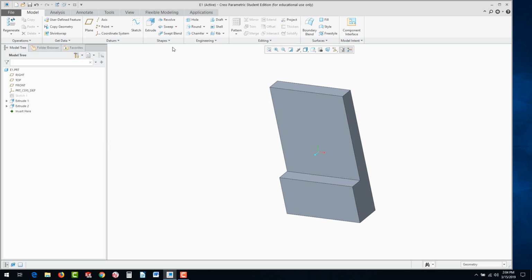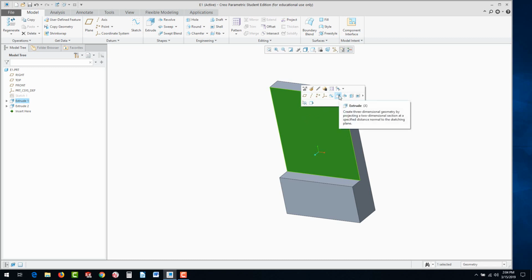Okay, so now we're going to go to round and put in some additional features. Oh, before we go to round, actually, we want to put a hole in here. Now, Creo does have a very nice hole tool. We're going to learn about that later in exercise 4. But here we're going to select this face. We want to put a hole in it, and we're going to use the extrude tool. Again, this is the very basic tutorial number 1, which shows you the basics to get you started.